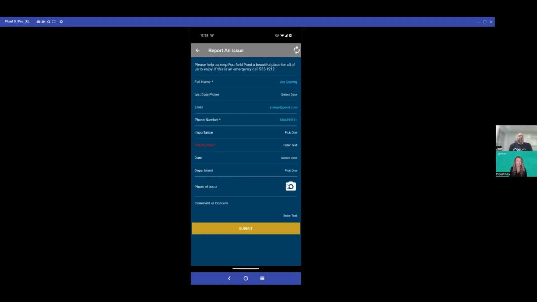Some other ways these are used. This is just a generic reporting issue, but you could have a bathroom maintenance form. You would have a different form for each bathhouse, and you can put that QR code in the bathhouse. Again, if they scan it and they don't have the app, it's going to take them to the app store to download it first, and then it'll go right to that form, and you know exactly what bathroom they're talking about. Let's say on this form, they submit an issue saying the bathroom needs toilet paper. It's the one by the playground.